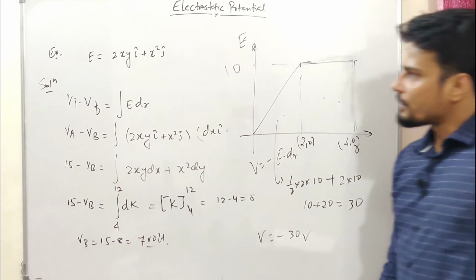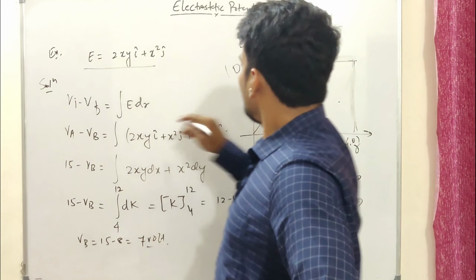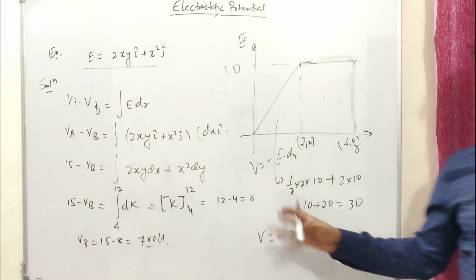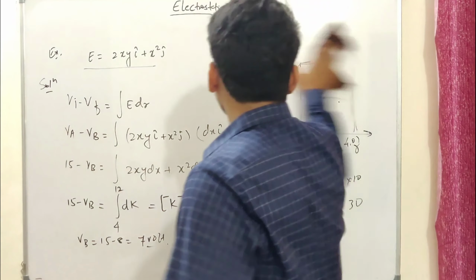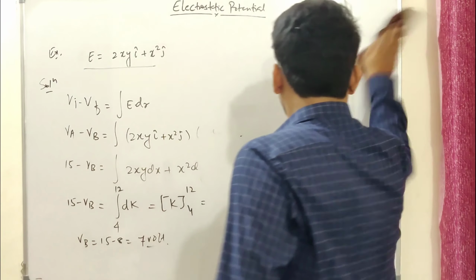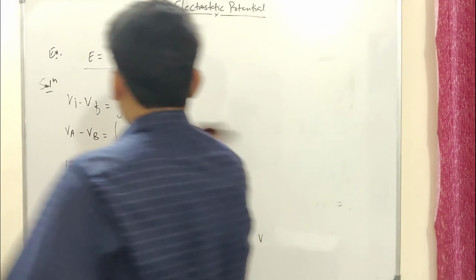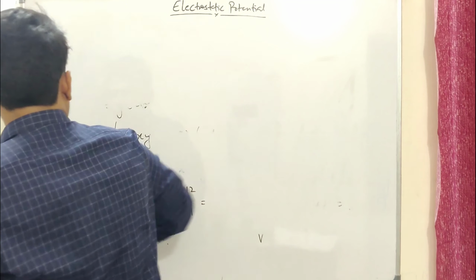So they can give you questions with the variables, electric field, or maybe the graph. Don't worry, just follow these basic steps, you'll be done. Okay, let's quickly go ahead and check if they give you the figure, the electric field in terms of making some angles and all. Let's see what we do in those cases.